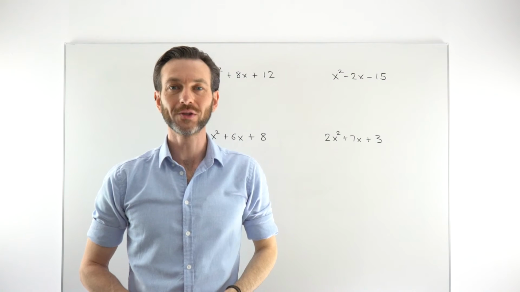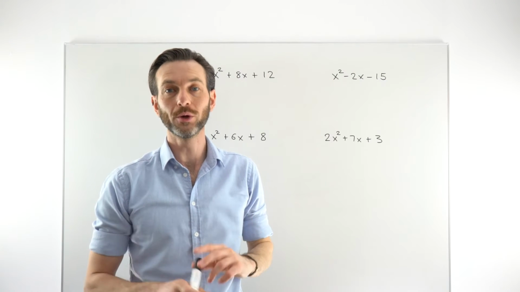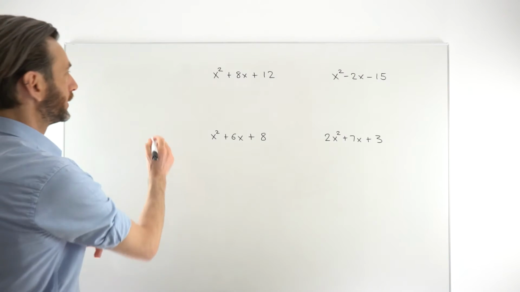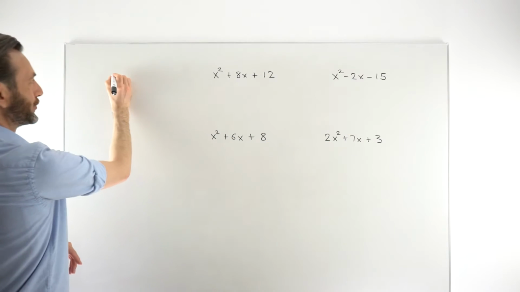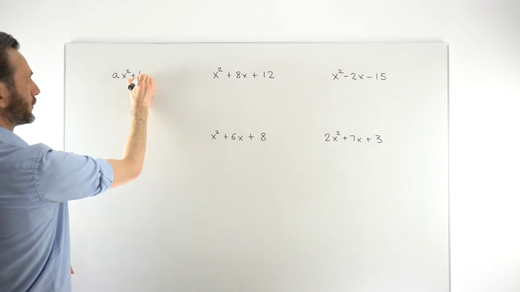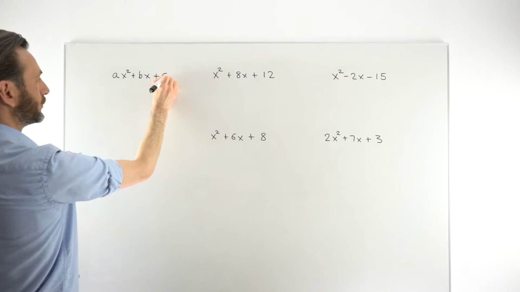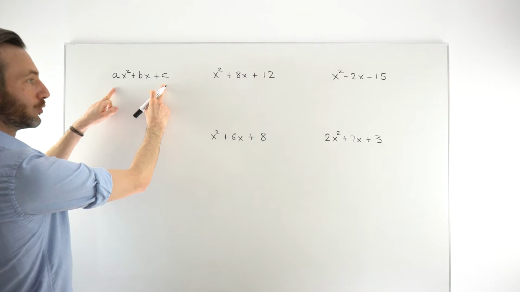In this class, we're going to consider how you factorise a quadratic expression, which is in the format of a trinomial. So remember, a trinomial is what this guy and this guy, well, all of these guys are, but in general, a trinomial is in the format ax squared plus bx plus c. So that's your standard quadratic expression, and this one happens to be in trinomial format.